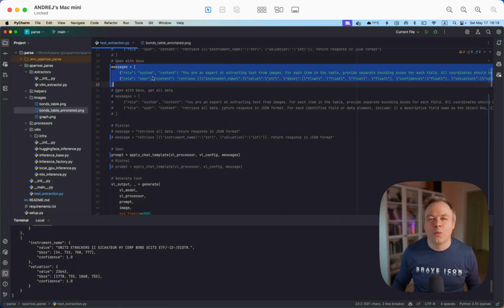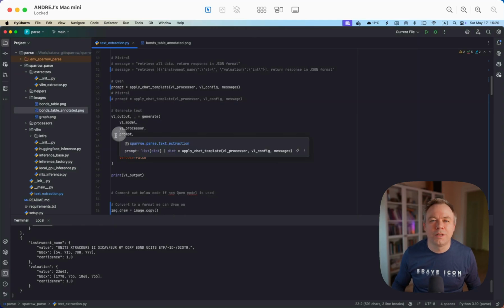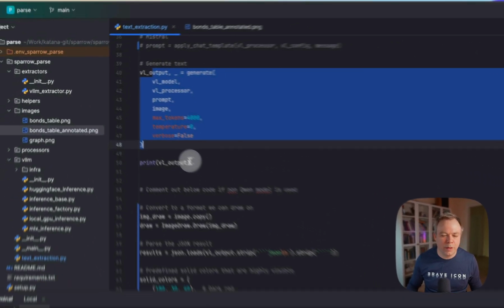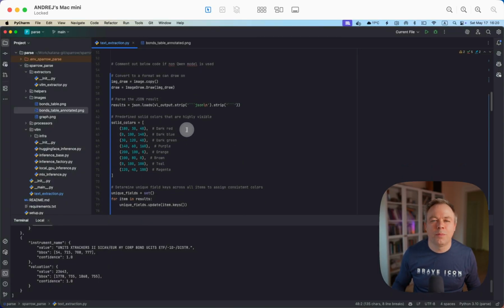And obviously when you ask model to return this bounding box data, it takes some more time to produce the response because model needs to extract the coordinates and include this data into the result set and produce complete result set with actual values plus this additional metadata. So it takes more time. Right, and then the request to execute this query is running on MLX. It will be the same kind of request as with any other request, just using API. Then we're getting the output, and here's the sample code which I'm using to draw boxes, field name, field value, and confidence information on the original page.